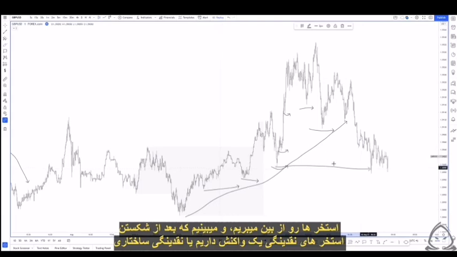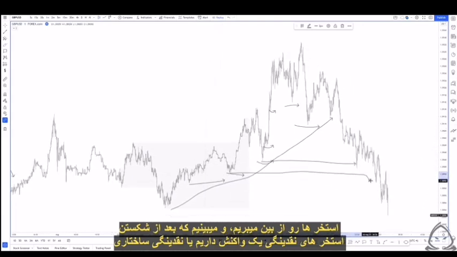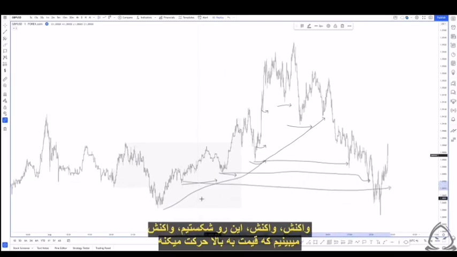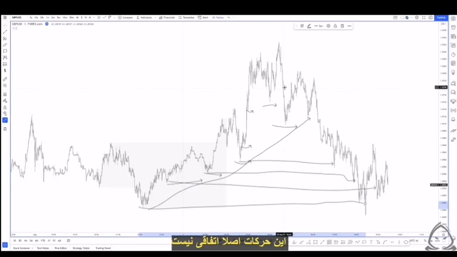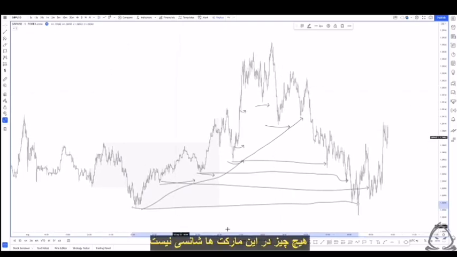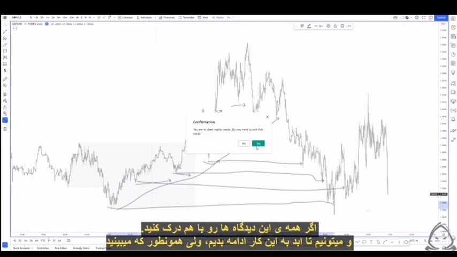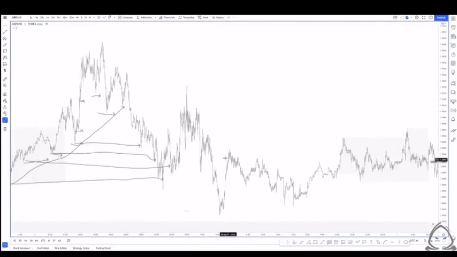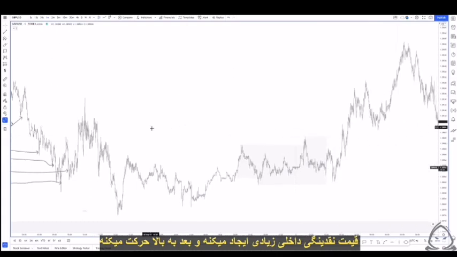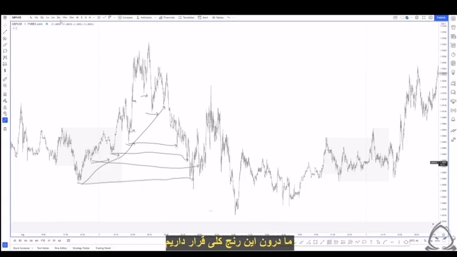And what we can see is we get a reaction after we take out pools of liquidity or structural liquidity. See, reaction, reaction. We've just taken this out, reaction. We start to see price moving to the upside. It's no coincidence that this is happening. Nothing in these markets is random if you can start to understand all of these concepts together. And we can continue that on and on and on. But as you can see, price then creates a lot of internal liquidity as price then continues moving to the upside. We're all within this overall range.